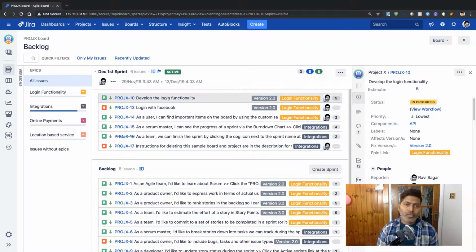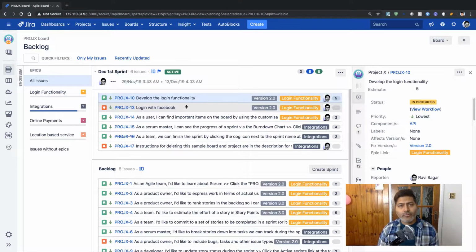So I have two stories. One is develop the login functionality, where we will make sure that the login functionality works, and we have some tests that we want to perform for this login functionality to work perfectly. We have to make sure that those tests pass. The other story is login with Facebook. When you have login functionality in your application, you may want to have login with third parties like Facebook or maybe Twitter. These two stories will have their own test cases.